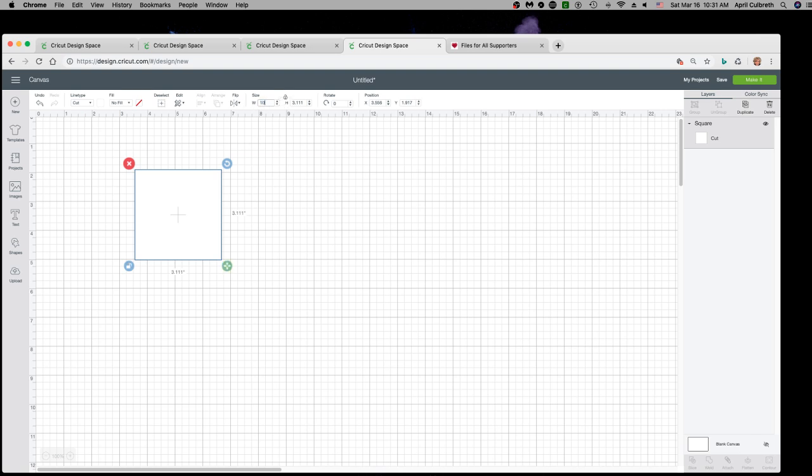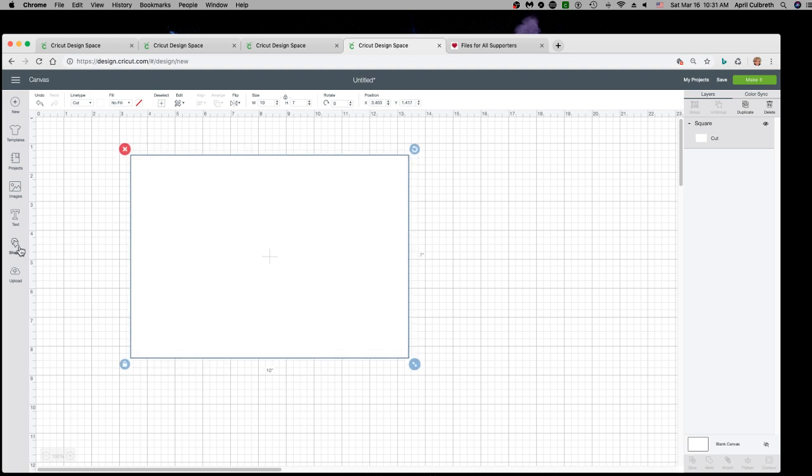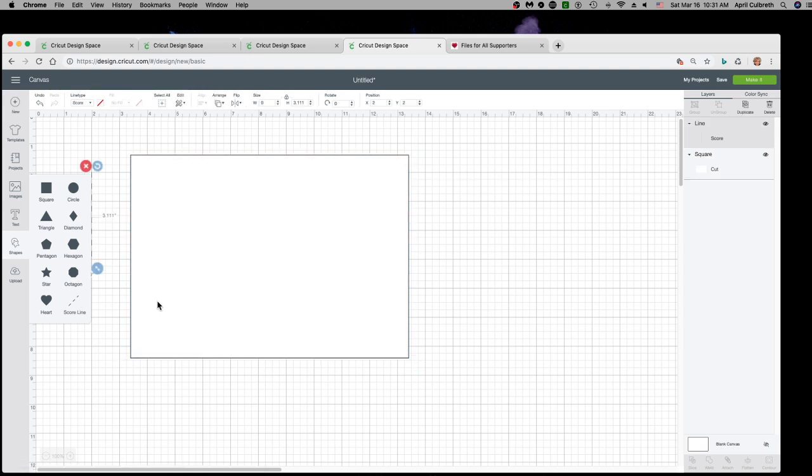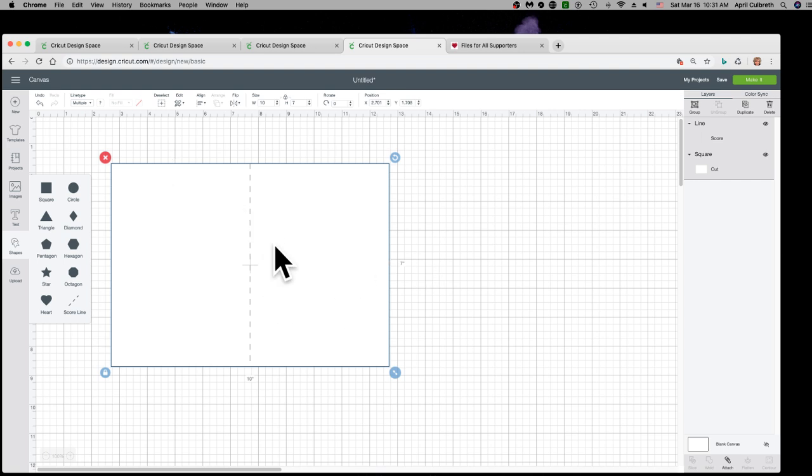But we're just going to start with the base, and I'm just going to start with my standard, unlock it, and make it 10 inches wide by 7 inches tall. And if you want to rotate it and do it the other way around, you can do that too. I am not going to put my score line attached yet, but I am going to insert it just to give me a guide. And I'm going to change it to 7 inches. I'm going to select all and align to the center. And this gives me a good base.